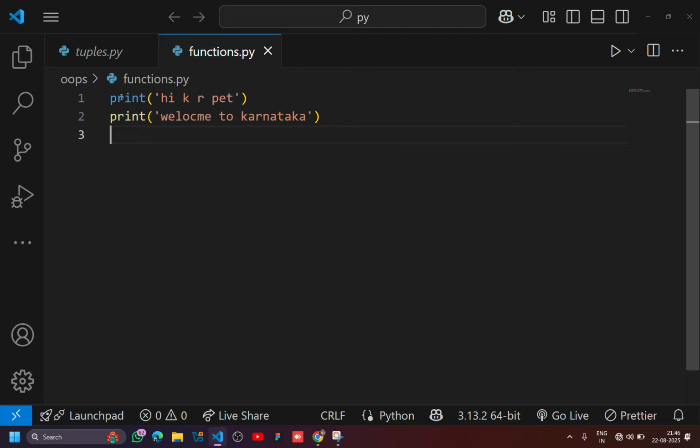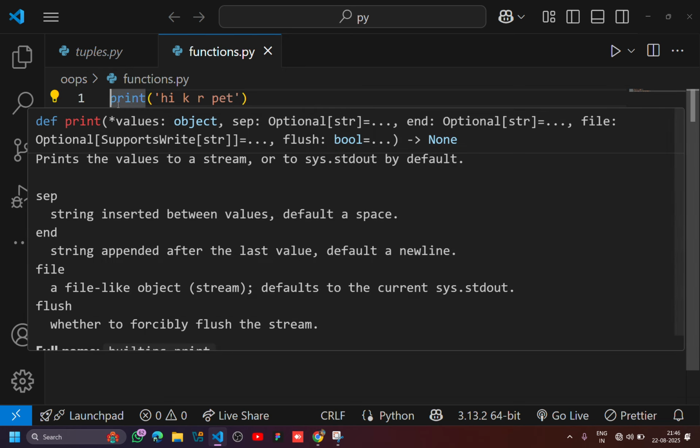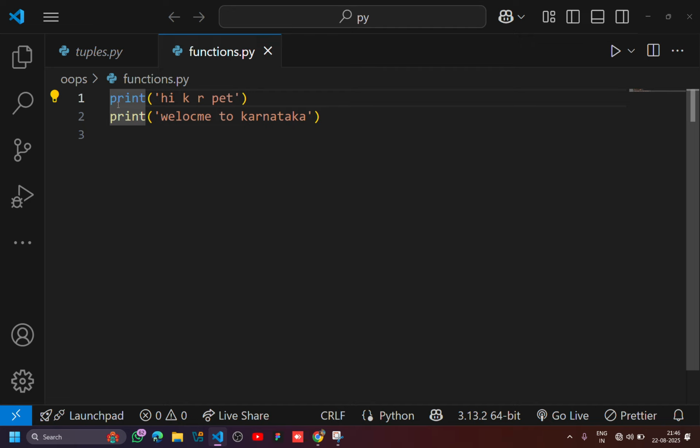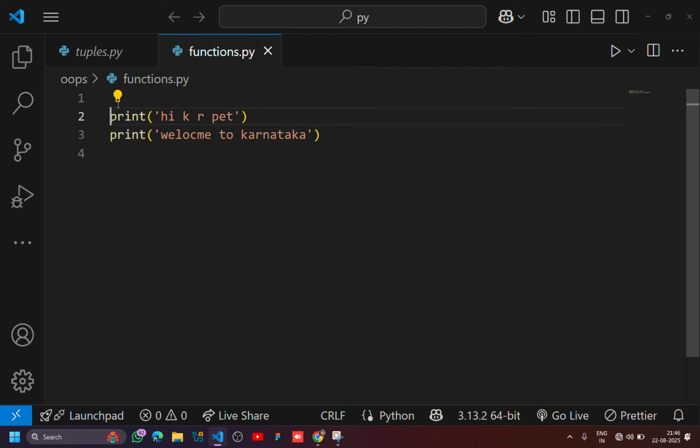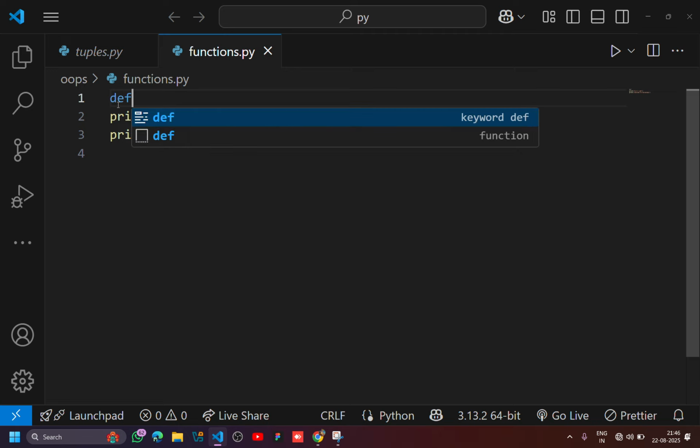Now we are going to start by using the def keyword. See, def is a reserved keyword in Python, guys, and it's short for define.